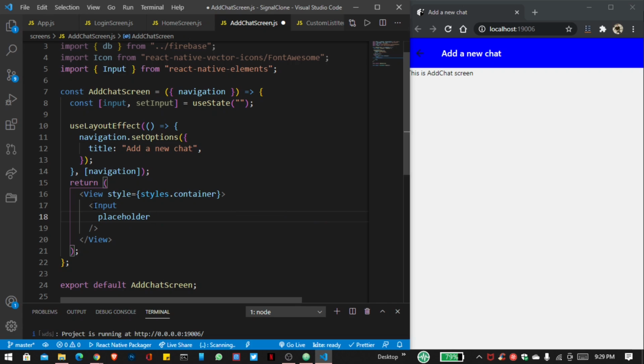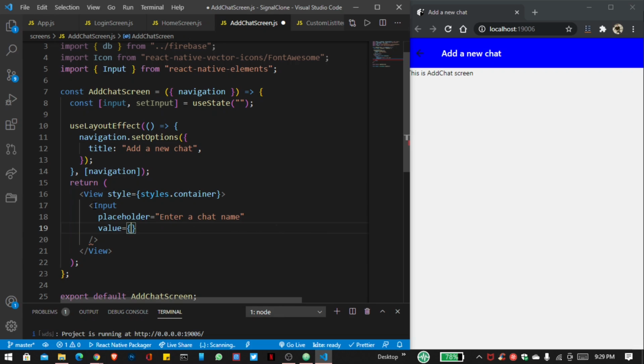So placeholder for this input field is enter a chat name, then value is input.